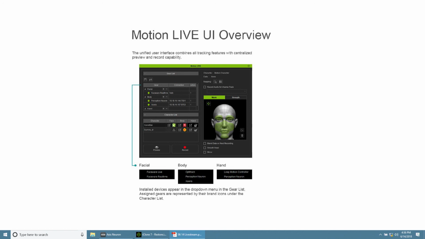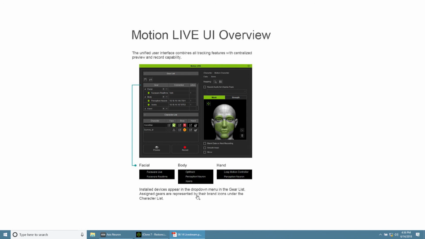Those are also options. We will possibly do a tutorial in the future with adding Faceware into the Perception Neuron whole setup on a character. So we will be doing that in the near future. So that's in all just the quickest way we can explain it.